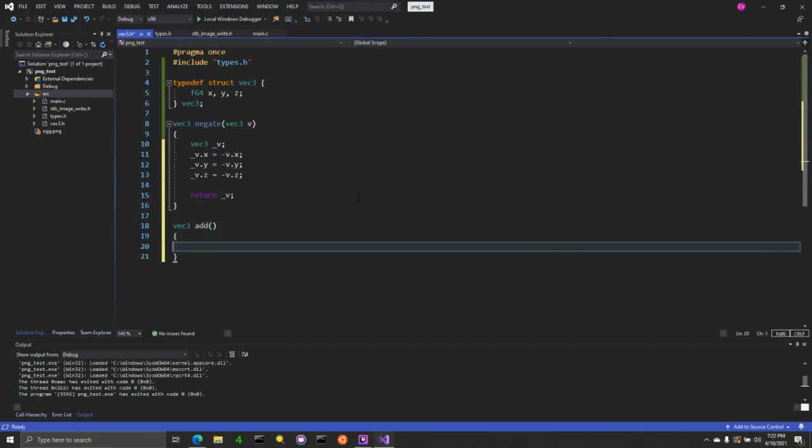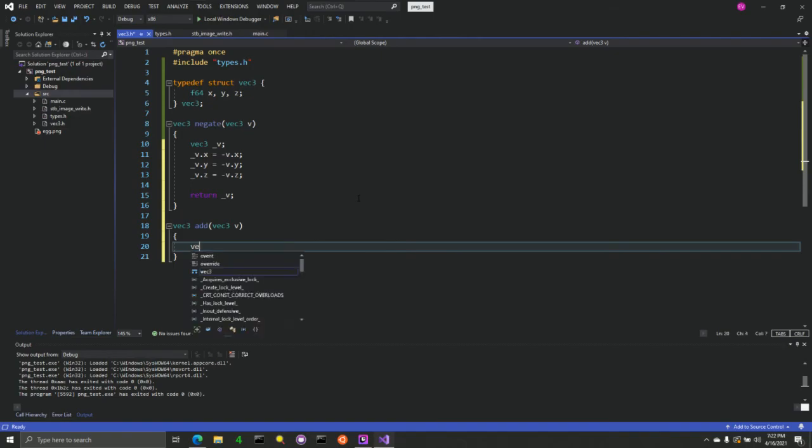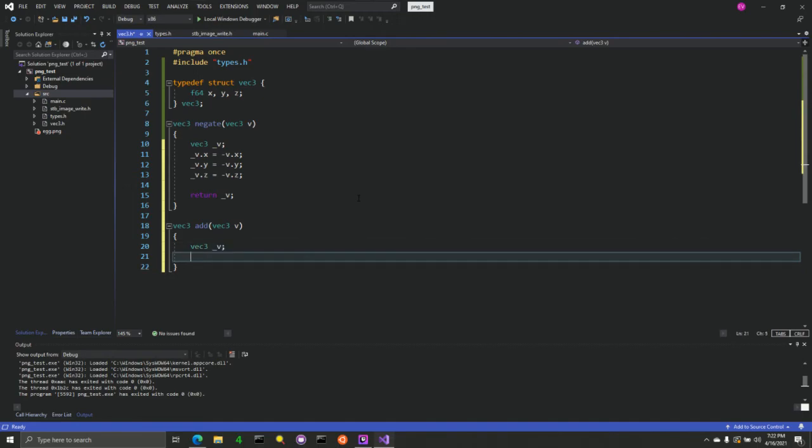And this will take in vec3 v, and we'll have another vec3 v, and we will, let's see, plus equal this stuff right here.